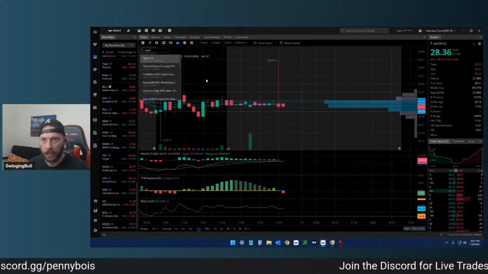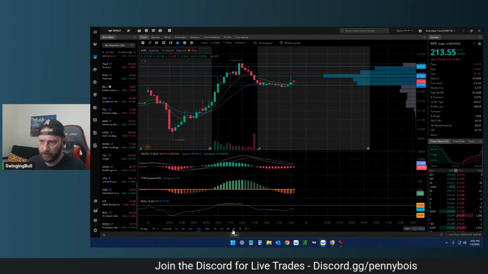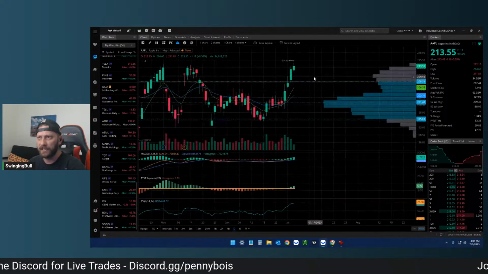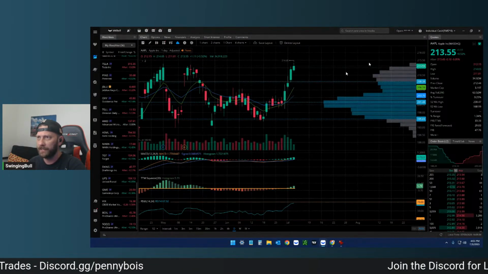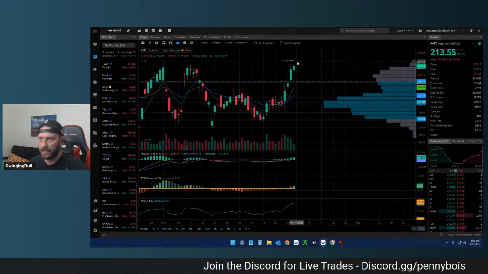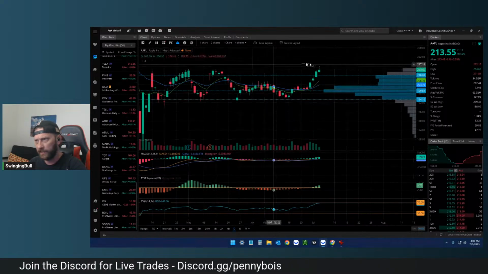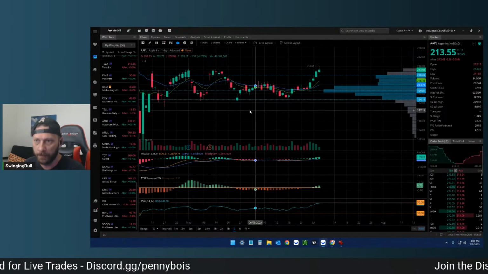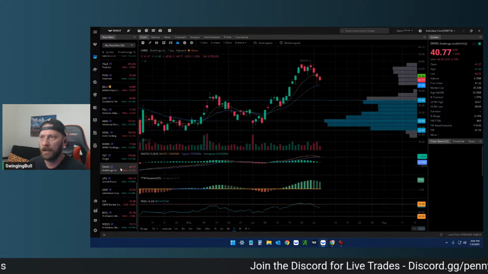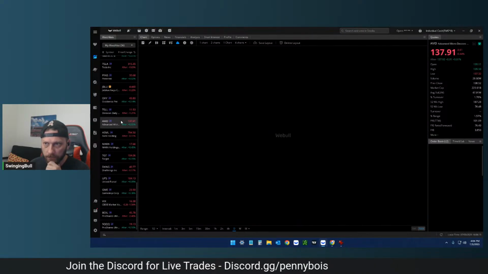So I'm going to go with, let's see what Apple looks like. Before I sell cash secured puts, I usually look at the bigger time frames. I try not to sell them after a stock's just rallied. You can see Apple here, it's been rallying for the last 4 days, and it looks like it might be around a resistance level. So this wouldn't be ideal for me. What I'm trying to find are stocks that are around support, right? Or coming off of a pullback, something like that.